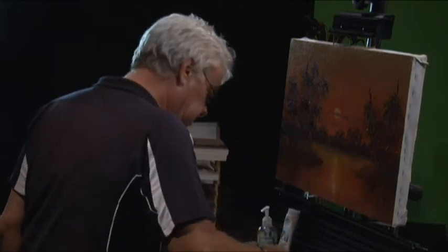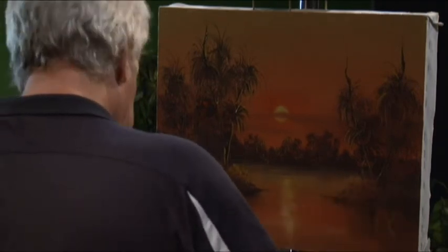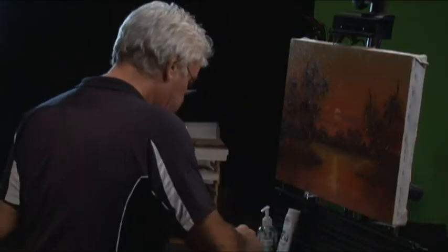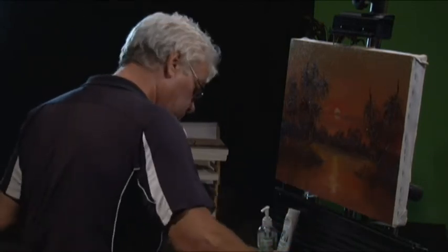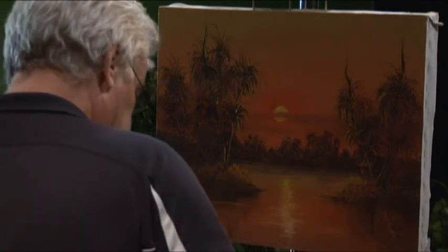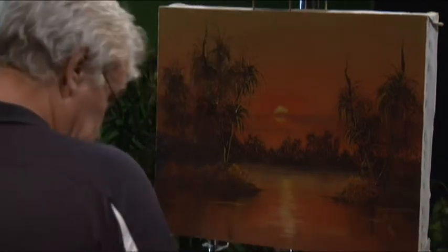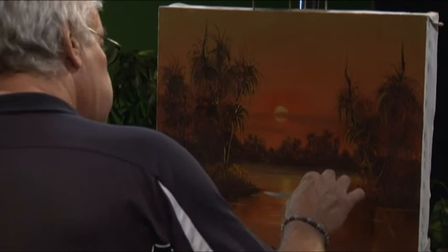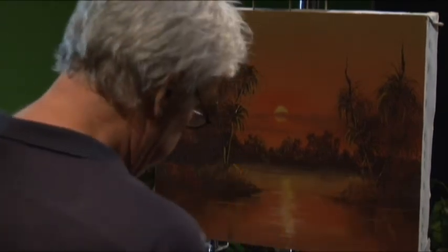And we're just about done. Don't forget we're using the W oils - wash up in water, so that's not a problem. Keep your place nice and tidy and clean. No smells, no solvents - fantastic. Get a bit of white happening in there on the reflection, and take it right through some of these as well. A bit of yellow ochre right through behind those palms in the shade. As you get around the corner you're going to go darker, so we can go into the violet and the yellow ochre. Another bit of violet there. Needs a little bit of light just there and there as well. So that's not looking too bad - actually it looks all right.